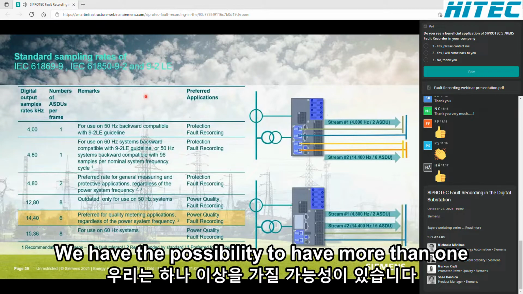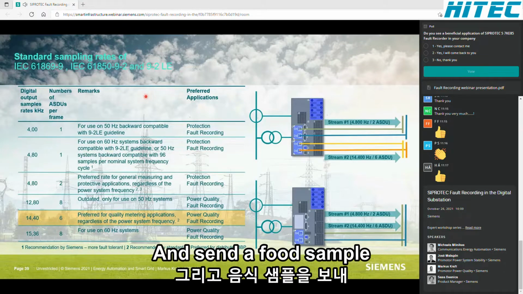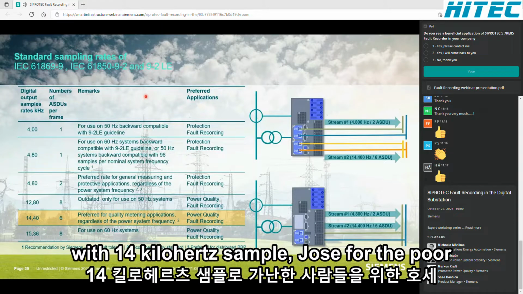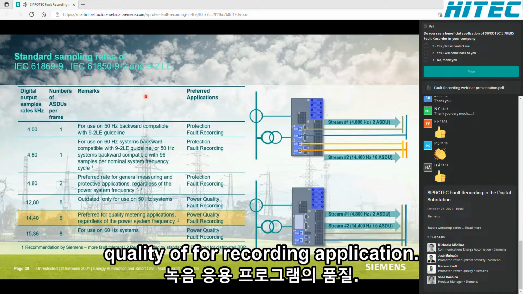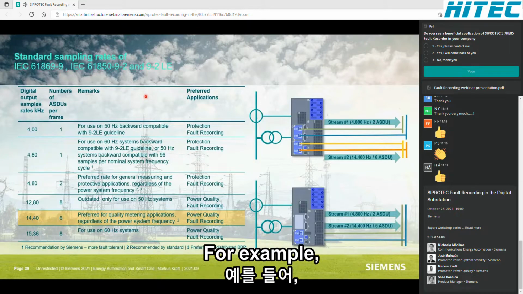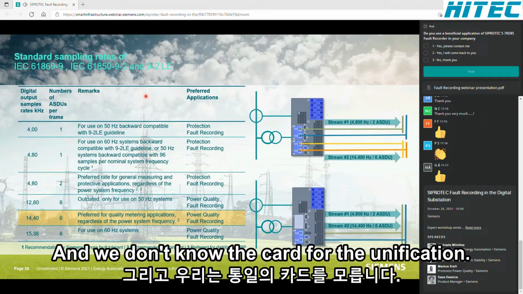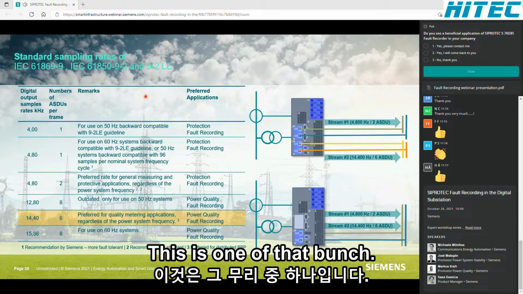We have in our merging unit the possibility to have more than one Ethernet card and send, for example, with one Ethernet card, one stream with 14 kilohertz, for example, just for the power quality and fault recording application, and another stream, for example, with 4.8 kilohertz for another application, for example, for a protection application. That means we can also use our merging unit for the protection application and with another card for the fault recording application. This is one of the advantages.